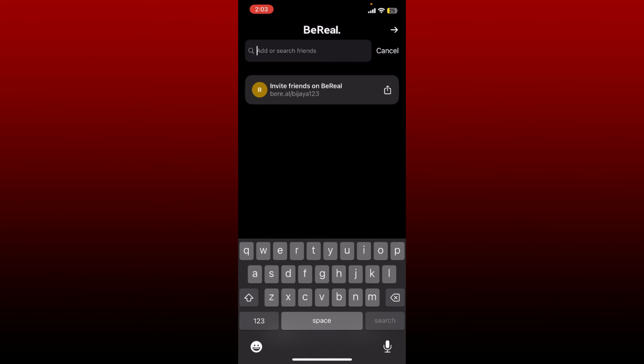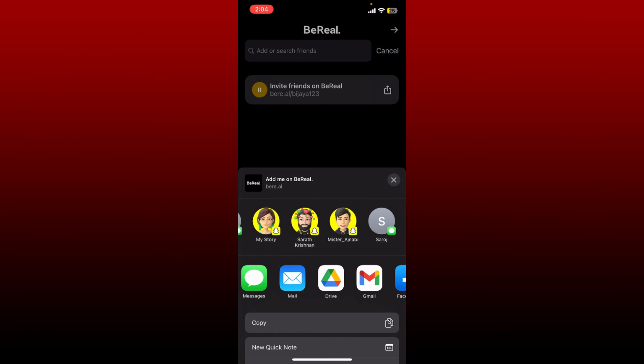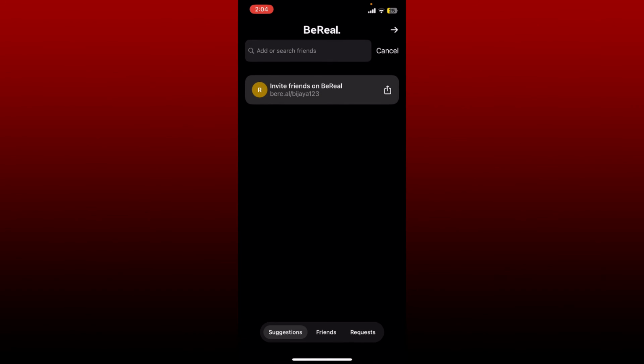If none of your friends are on BeReal and you'd like to invite them, tap on the Invite Friends on BeReal button right beneath the search box. Now, send the invitation via SMS or using any of the social networking sites. Select a friend you'd like to invite and you'll be able to see that your message has been typed in. Tap the Send button to send the invitation to that someone, and that is how you'll be able to add or invite a friend on BeReal.